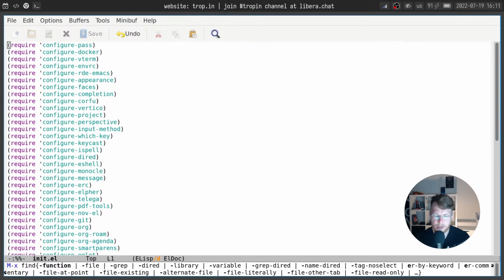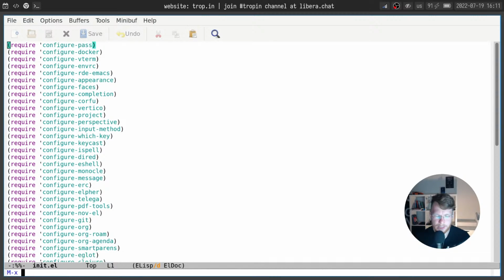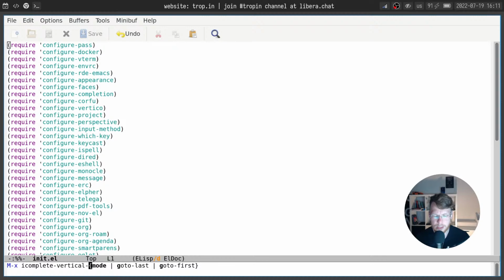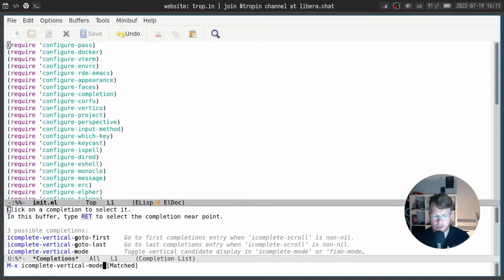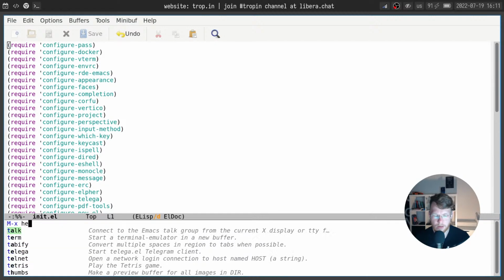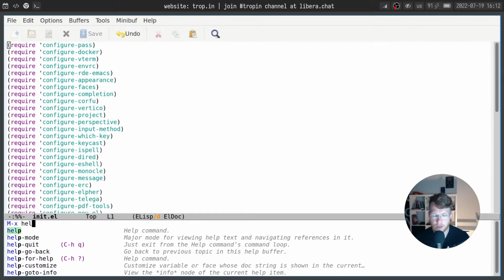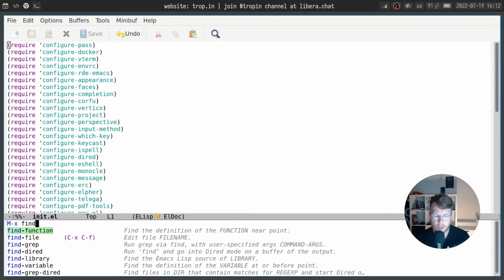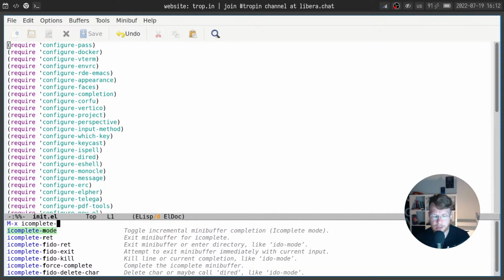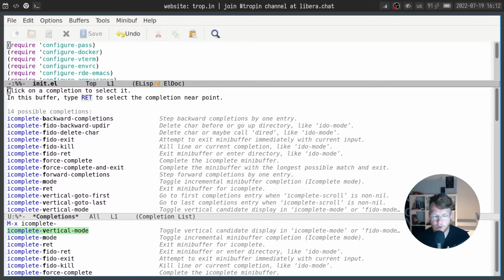Sometimes it's quite useful. In some cases, we would like to see this list of candidates not in one line, but in a vertical list, like this. And icomplete is probably the most important feature.